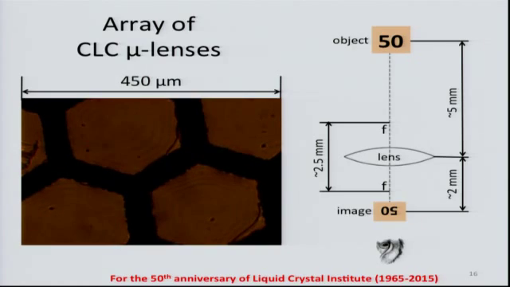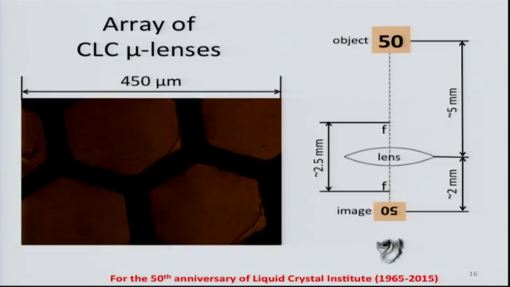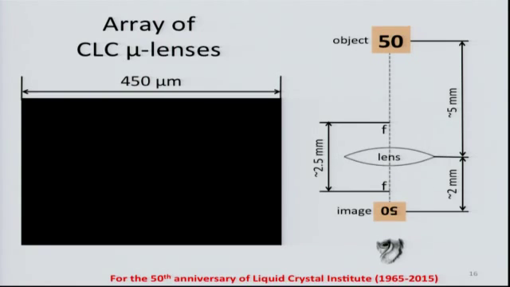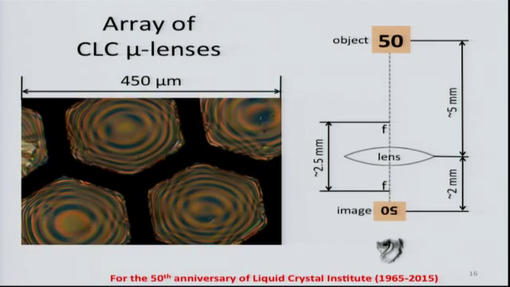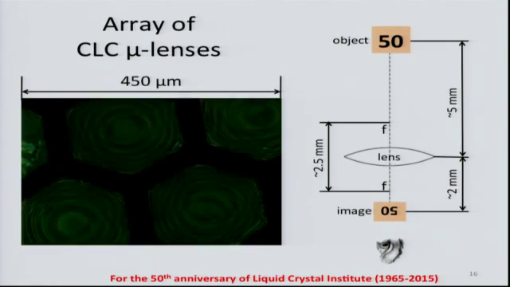So here I just focus back at the microlenses right now. And now I insert the circular polarizers to see the texture, to see these rings. And I also insert the green filter just to enhance the contrast, or for clarity. Maybe not the contrast really here, but for clarity. So the consequence of chirality of the liquid crystal phase is self-assembled cholesteric microlenses that are formed underwater.